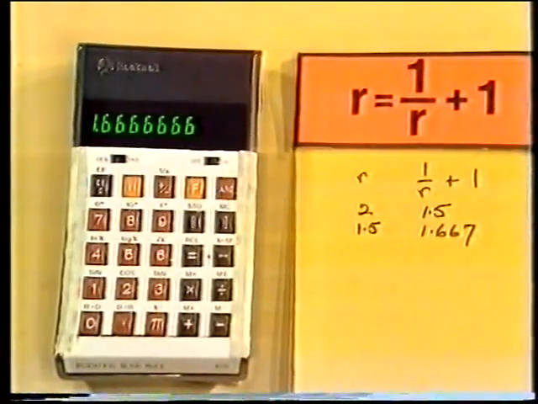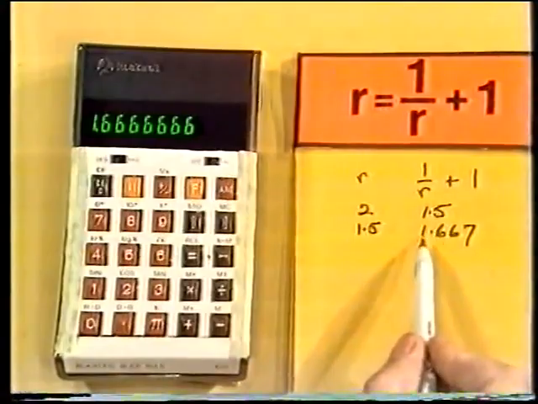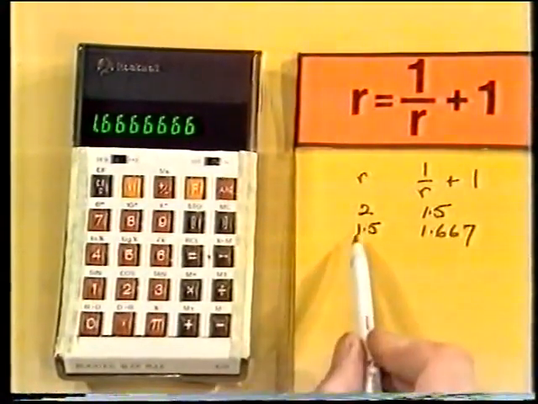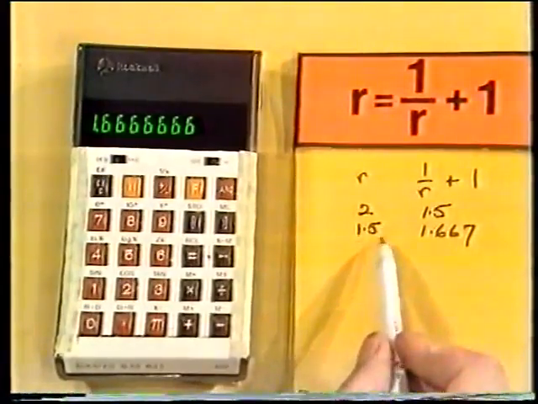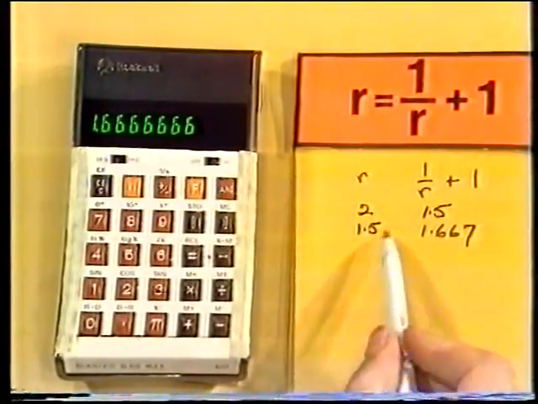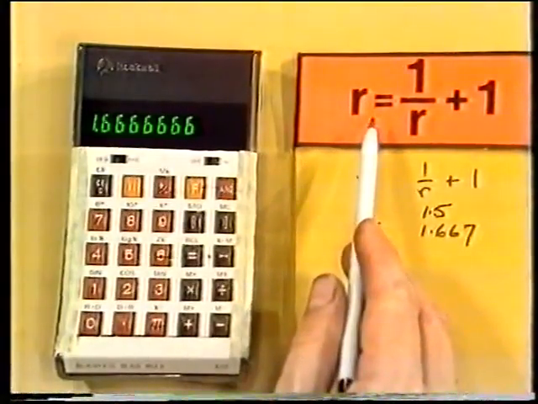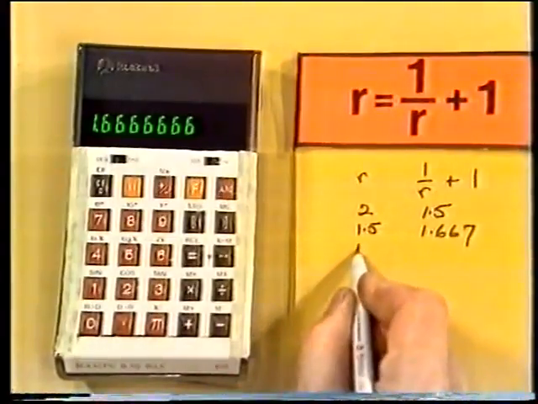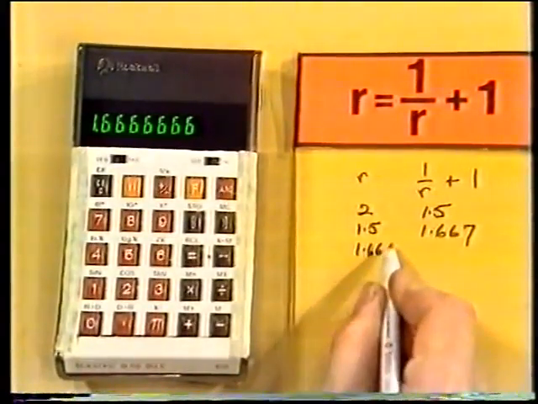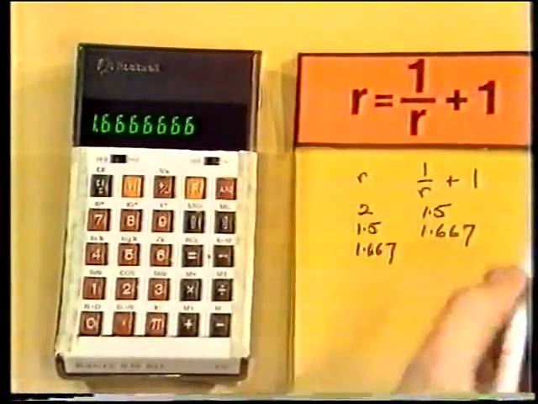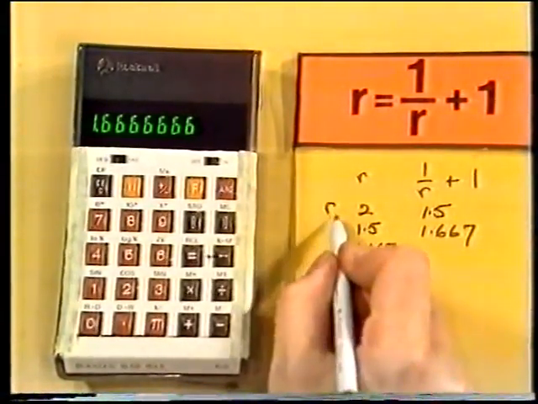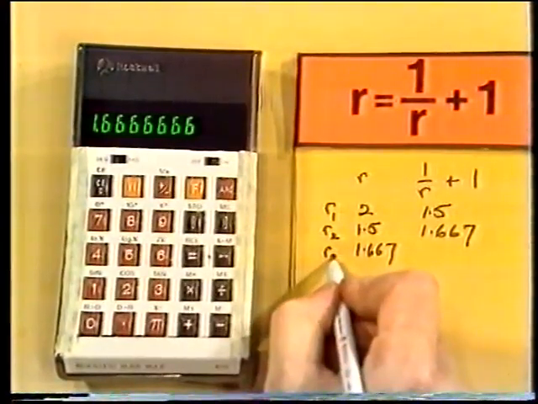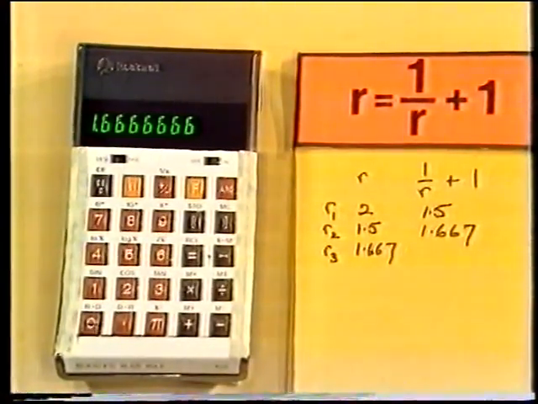Well, you can guess what I'm going to do next. I'm going to start for my third attempt with r equal to this, because you see, I haven't yet finished. If I replace r by 1.5, the right-hand side works out at that. These two are not equal, so I haven't got a solution to the equation. And I now use this value, 1.667, for my third attempt. And just to keep track on the calculation, let's introduce some symbols. I'll call R1, R2, R3 my first 3 attempts.